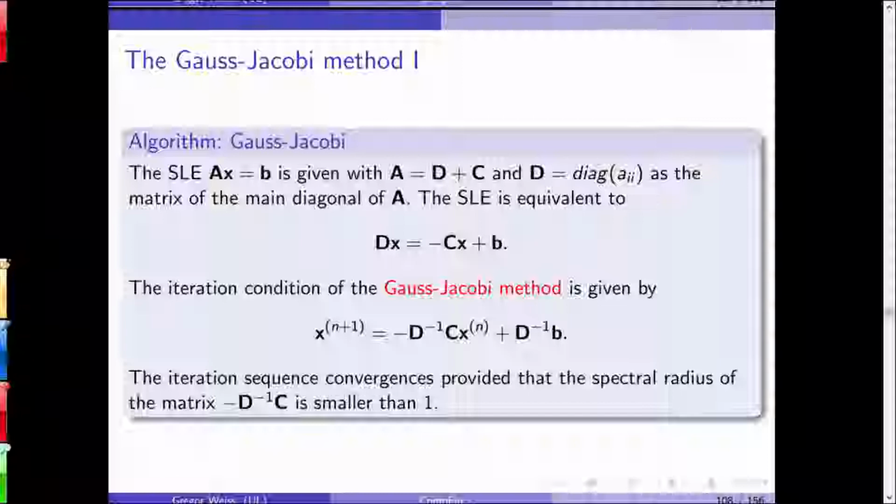We again have a system of linear equations, A times x equals b, and we assume that A is given by A equals D plus C, with D being a diagonal matrix. That is a given in any case. You can simply take out the diagonal from the matrix and split up the coefficient matrix A into the diagonal matrix D and the rest C. So, for example, if we had a matrix 1, 2, 3, 3, 4, 5, 5, 6, 7, this of course is just 1, 4, 7 on the diagonal with zeros elsewhere, plus a matrix with zeros on the diagonal and 2, 3, 5, 3, 5, 6. No big deal. Okay.